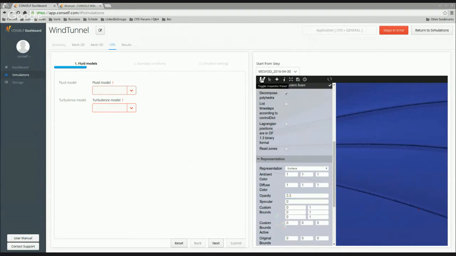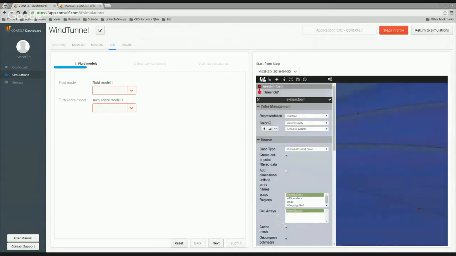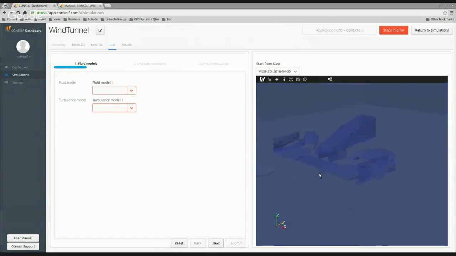This way, as you can see, you can see through your model and find out where the problem is. In this case, it's very near to the rear part of the lower wing. So you can just go back and redefine the mesh refinement in that zone in order to improve your mesh quality. For the purpose of this webinar, this mesh is good enough to proceed. And so we will continue from now on with the CFD.